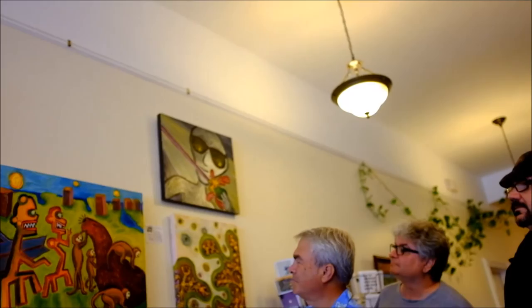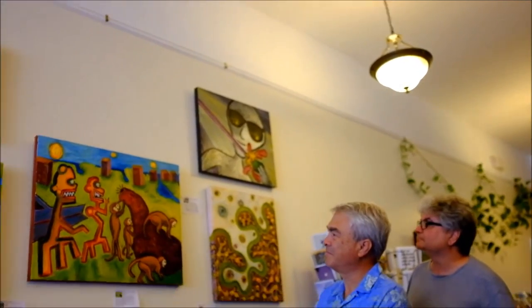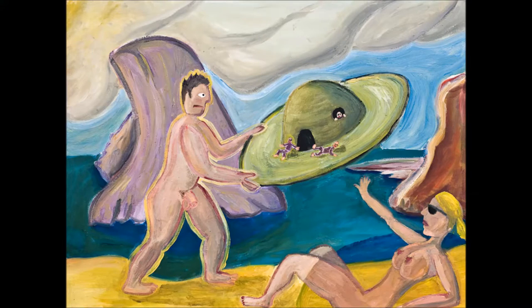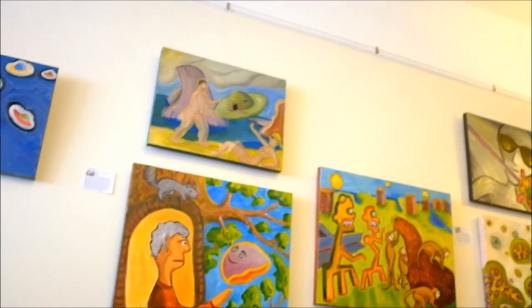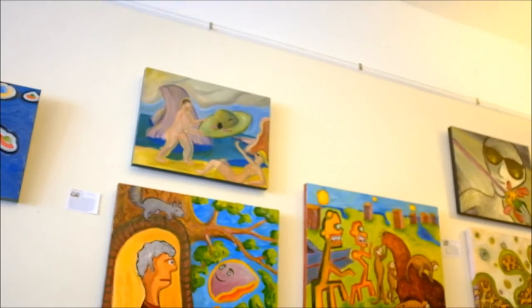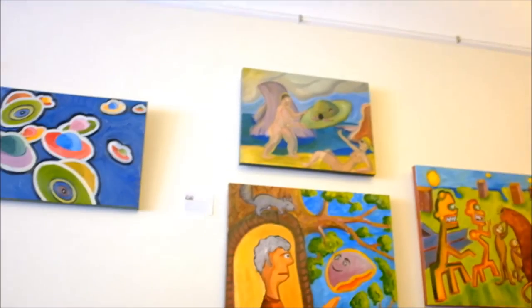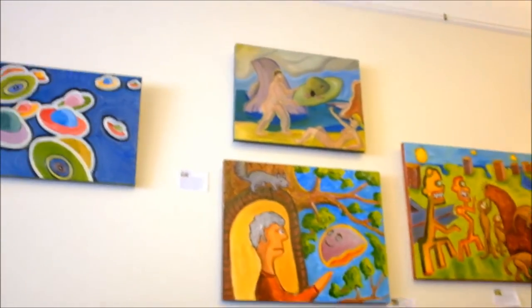Over here on the top, that's 'Bathers with UFO.' These are some naked Californians. I was going to put the UFO in the background, but then I screwed up the perspective, so the UFO actually ends up right even with them. So I just have the guy holding it like a really large Frisbee, and there's little creatures falling out. This is a spot on the beach that's just south of Davenport — there's a really cool rock in the ocean there.